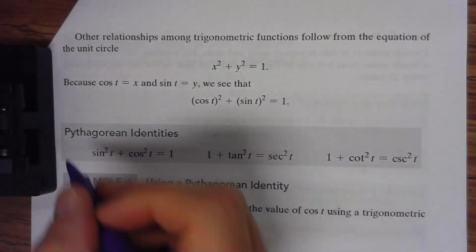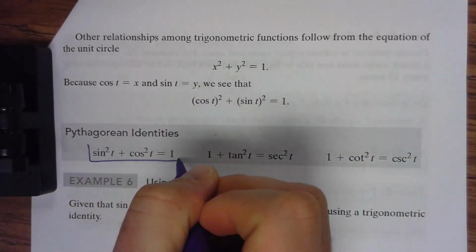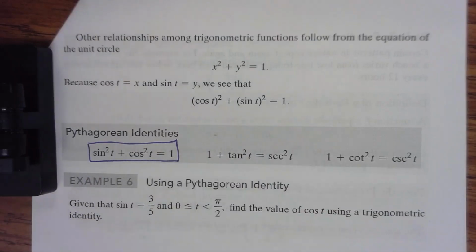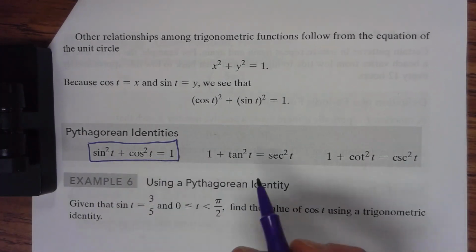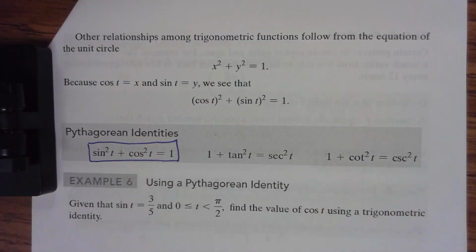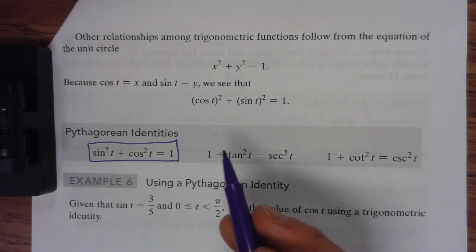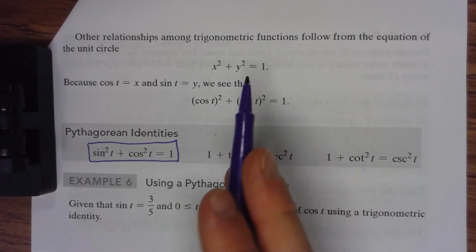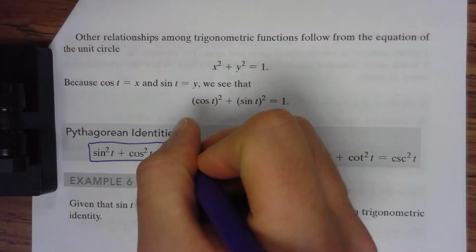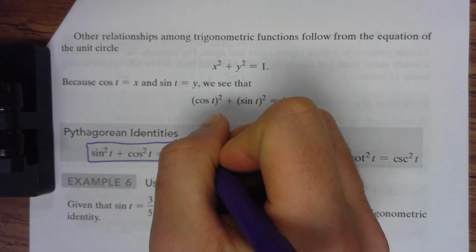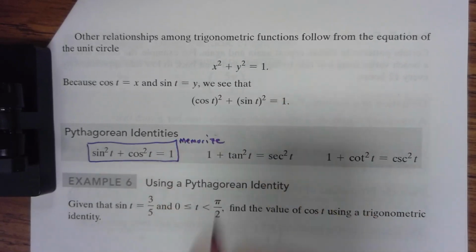And we actually write it more, it doesn't matter, sine squared plus cosine squared equals 1 or cosine squared plus sine squared equals 1. Does not matter. Okay, both of those being squared. Right, so this identity gets used pretty frequently. These other two, not quite as much. And again, they're derived from very similar concepts here. These will almost always be provided. Let's go ahead and say to memorize this one, just because, again, this gets used pretty frequently.